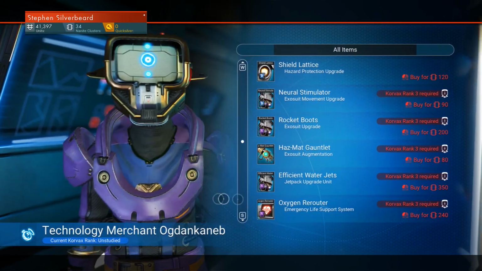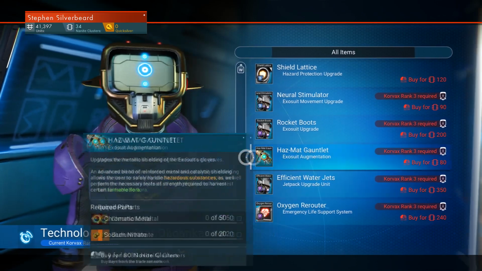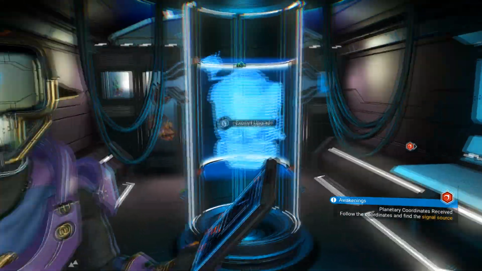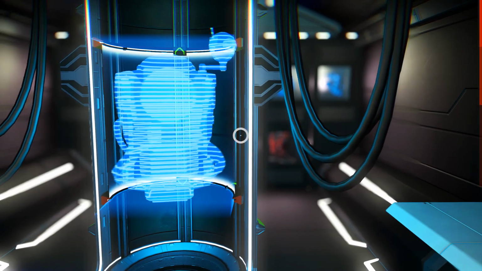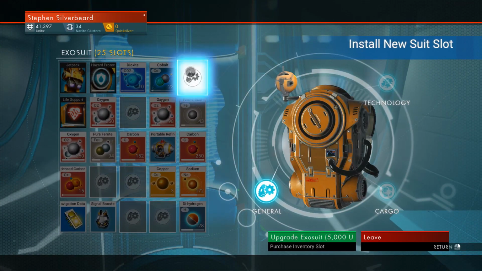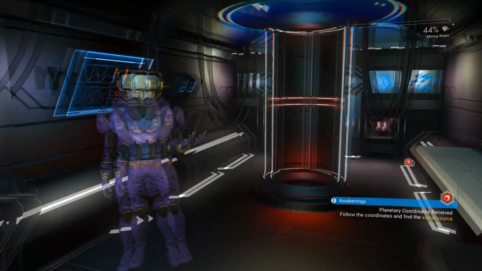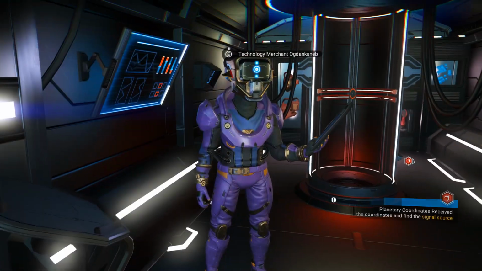And yeah, there'd be the hazmat there, and also maybe that would be my top pick. And of course, what I'm going to do is I'm just going to get the exosuit upgrade, and the first one is actually 5,000. I'm sure it used to be free. Anyway, 5,000 is worth 5,000. That gives me an extra space, gives me now 25 slots in my inventory.